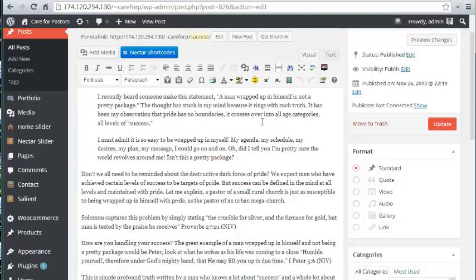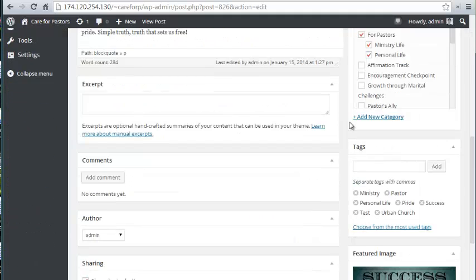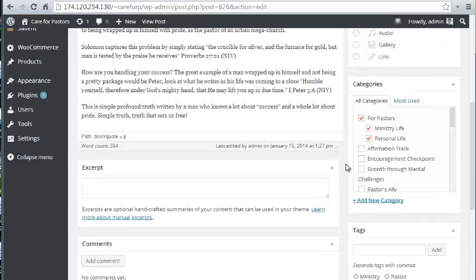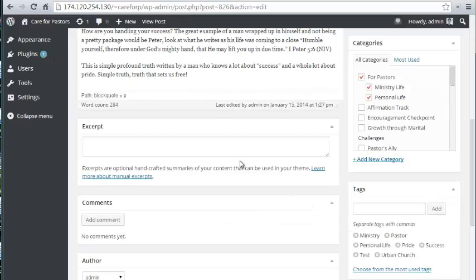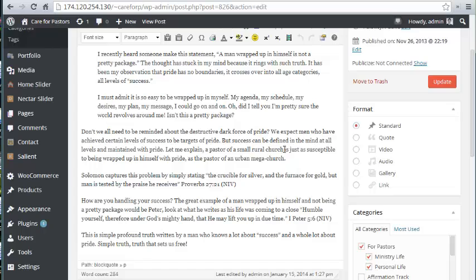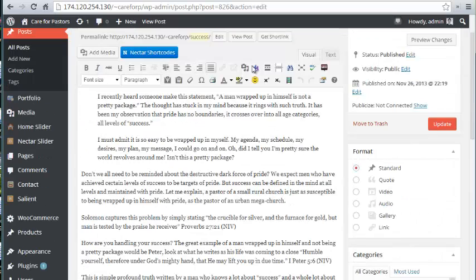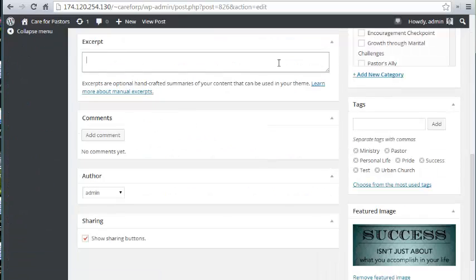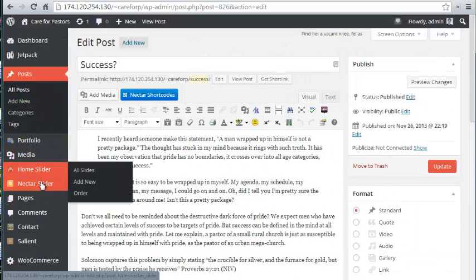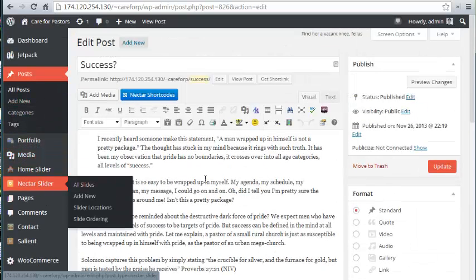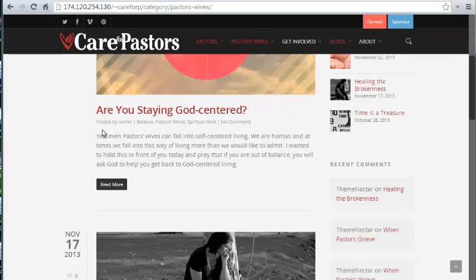So we've got our text here. Okay, I was just double checking. I know some themes will actually choose an excerpt for you, or you can do it manually here as well. So there's three things going on. You can either do it manually with this little insert more tag, or you could do an excerpt down here to override it, or there are settings within the theme itself that predetermine the number of characters, which I've already set. So you don't even have to think about this if you don't want to, okay?